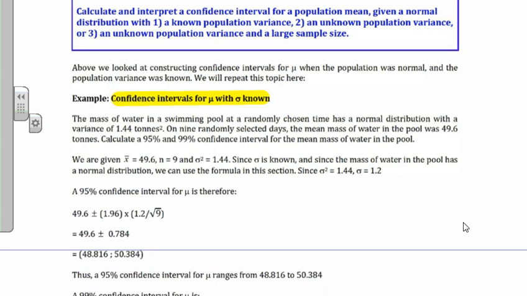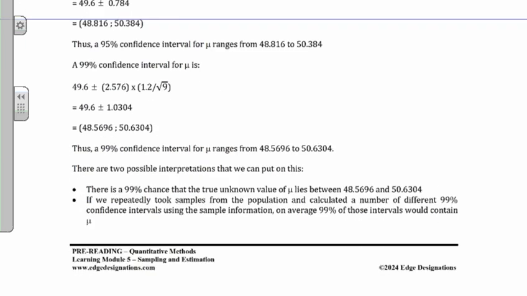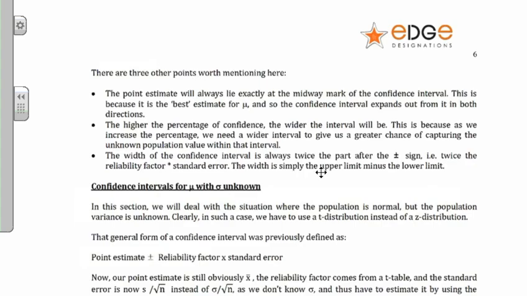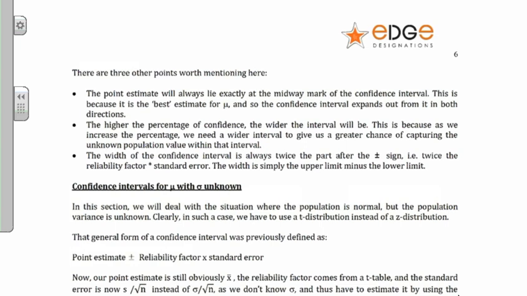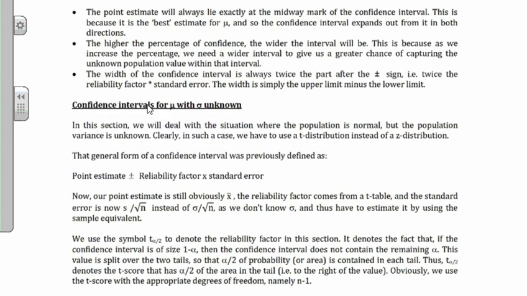Normal distribution and the known variance. And that's, by the way, guys, just a carbon copy of what we've seen already. I just put it in for you. We now need to see, guys, what about an unknown population variance? In this particular example, the mean is known, the variance is known. What about if the variance was not known? We're going to go over here on page 6. Everything up until there, guys, you've seen one time already.